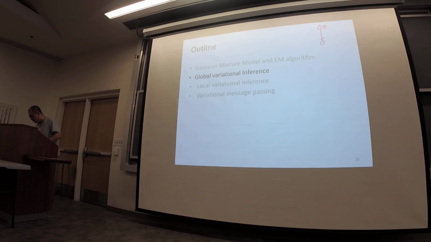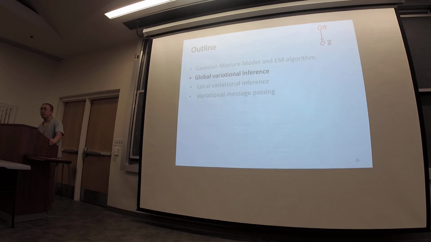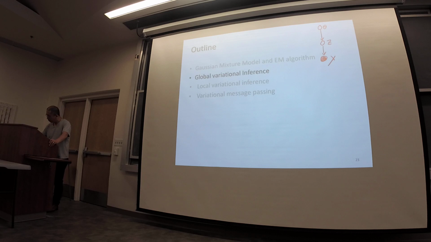Parameter theta, which is all I care about, is quantum estimation. I'm not going to calculate the posterior distribution, but given theta, I'll sample the latent random variable z, and given z, I'm going to sample the observed random variable x. So I want to find the optimal hyperparameters theta. At the same time, I want to compute the posterior distribution of the latent random variable z given x and given this optimal parameter theta.